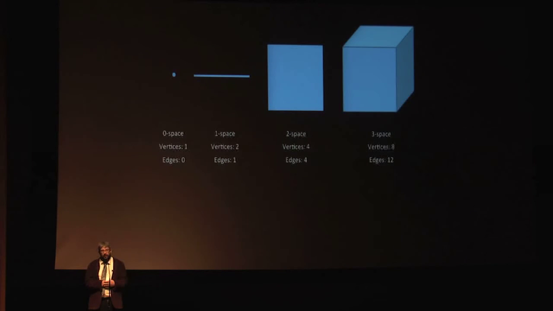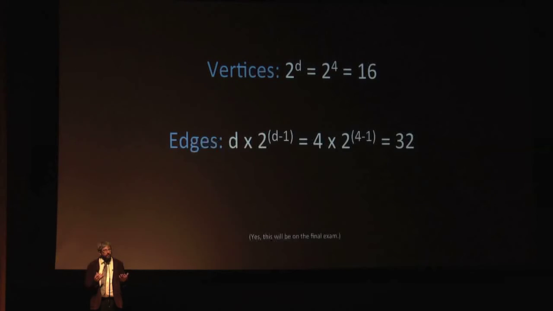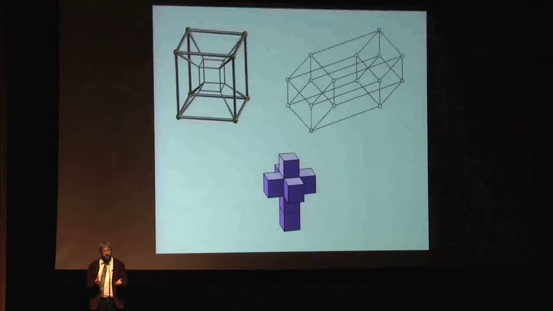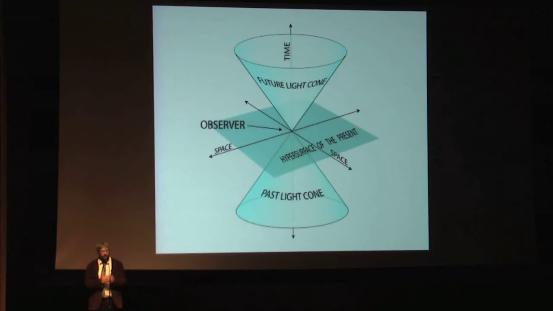If we look at our journey so far from a point up into a cube and gather some data on each — the number of vertices and the number of edges — we can use that information to develop formulas. In these formulas, D is the number of dimensions, so we've generalized those shapes. We can use this to determine what a hypercube would look like: a cube in the fourth dimension would have 16 vertices and 32 edges. Now, this is a two-dimensional representation of a three-dimensional model of a four-dimensional object — woefully inadequate. The one on the bottom is the four-dimensional model unfolded into three dimensions, which makes it even more confusing.